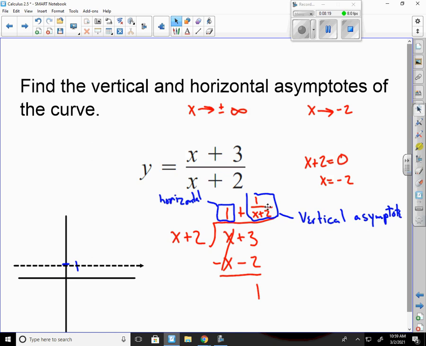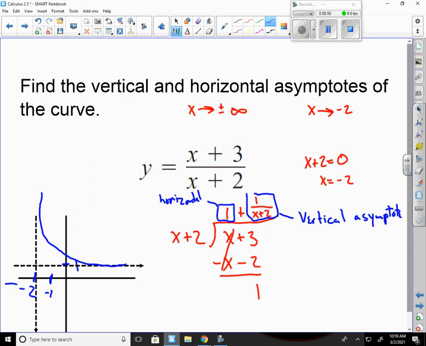Now think about your shifts of function. If it's 1 over x plus 2, then that means that it's going to be the original equation, 1 over x, shifted to the left 2. And that's my vertical asymptote. So there's 1 and there's 2. I'm at the line -2. And now I'm just taking the function of 1 over x and drawing it out.